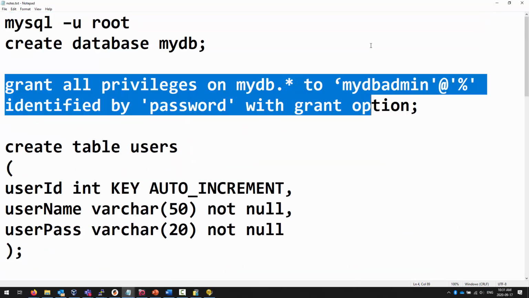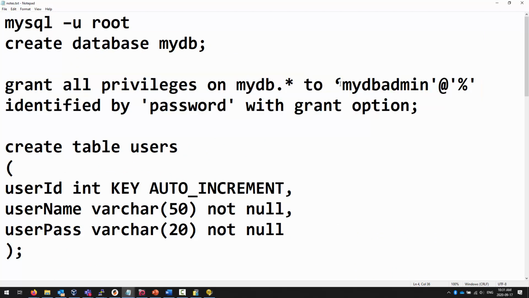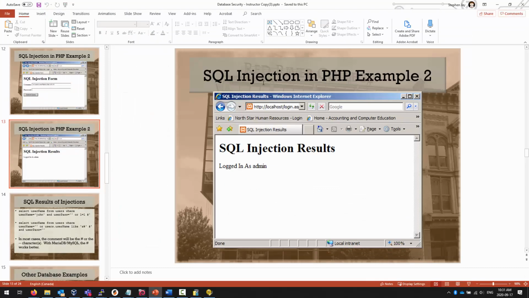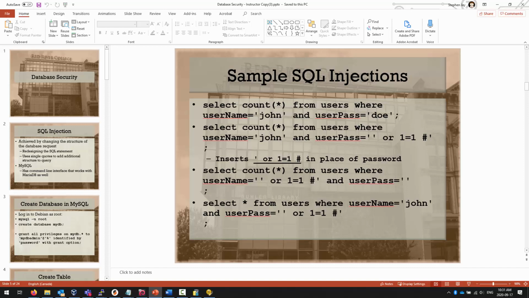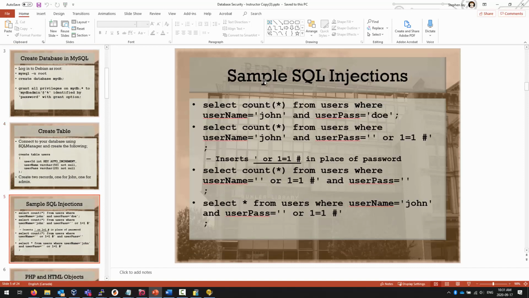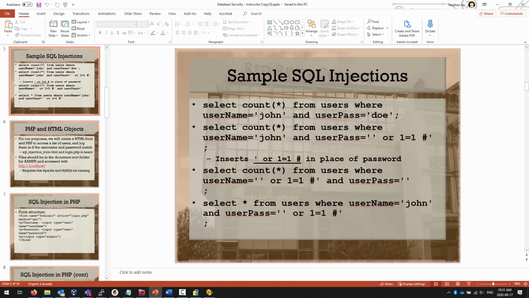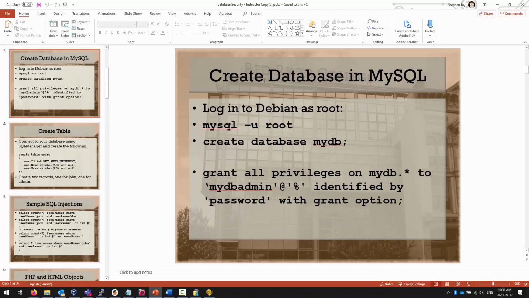Alright? So I'm going to create the database MyDB. There is a typo. It uses a smart quote. So fix that. If you take a look at the lecture notes, we're back up here. There is a typo in one of them. Right here. The MyDB.